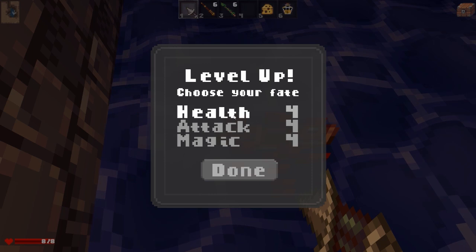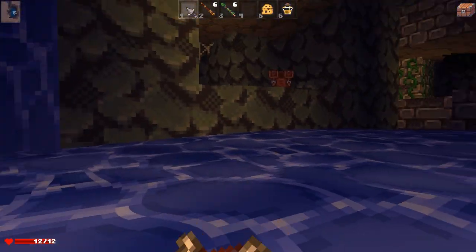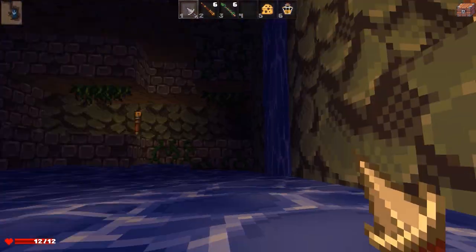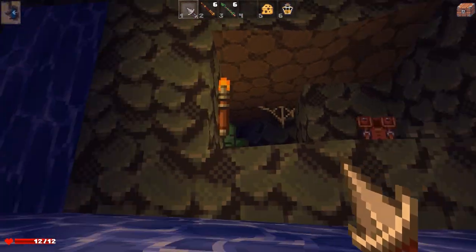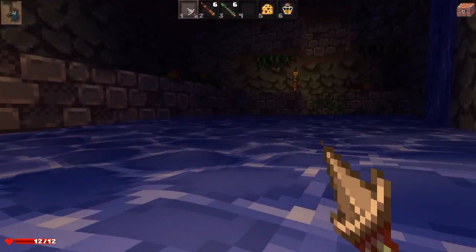I think what we'll do is let's toss in a little extra health. I think we get... Oh, wow. We got 4 out of that? I don't know if it goes up automatically or if we have to choose it. Oh, this is a zombie. Let's get out of the water. There's gotta be a way out.